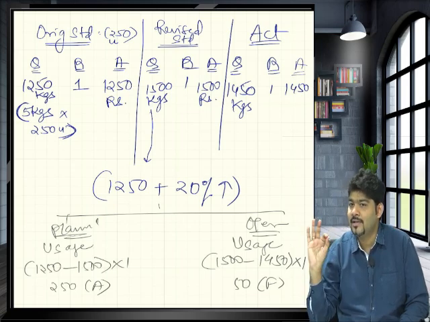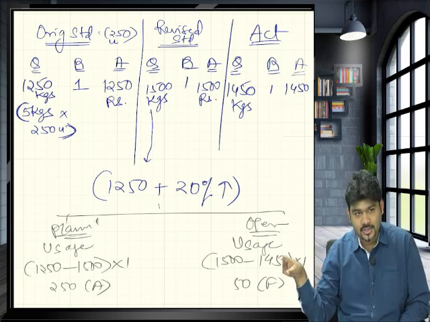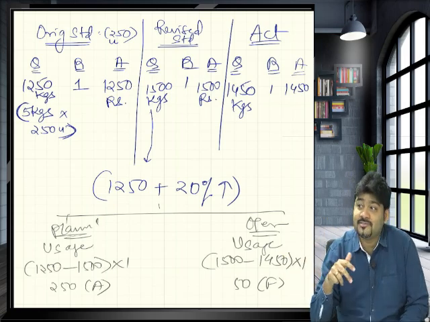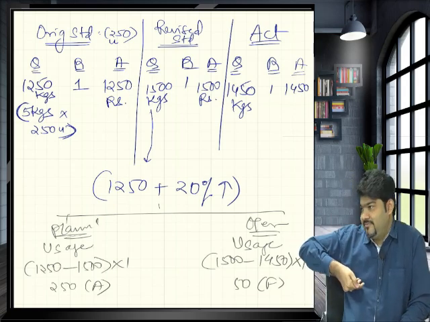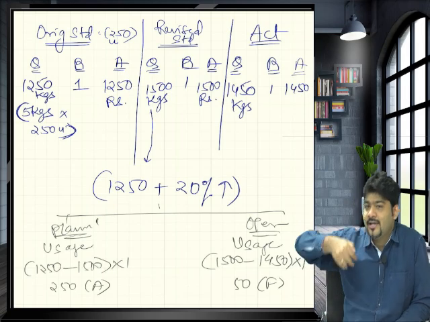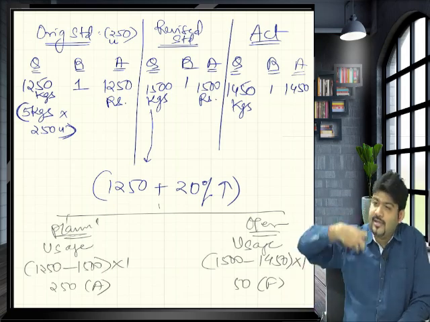As simple as that. Do not rely on ICAI's passing percentage. Do not rely on ICAI's which paper will come easy or difficult. You have to rely on yourself, right? After becoming a chartered accountant, you are not going to rely on somebody else. You have to be reliant on yourself.